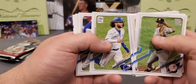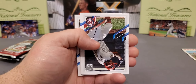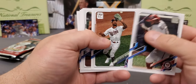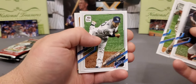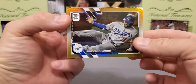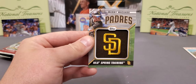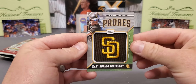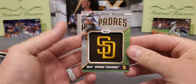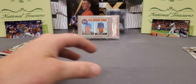There's a Bo Bichette - nice Bo Bichette. Not getting too many of the big rookies. Byron Buxton coming down too. We got a gold foil - that is going to be AJ Pollock, looks like. Not the rookie. And we have a Manny Machado commemorative patch. I've always said I almost wish they would just do away with this. But we did get something two packs in - we got a commemorative patch. I'm not going to complain, we're going to keep our head high.